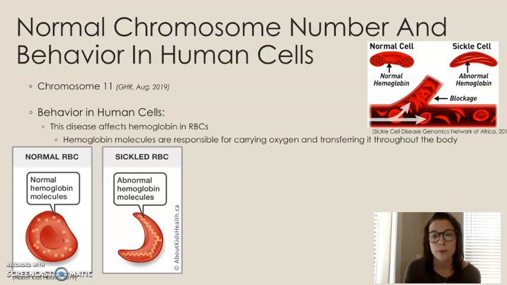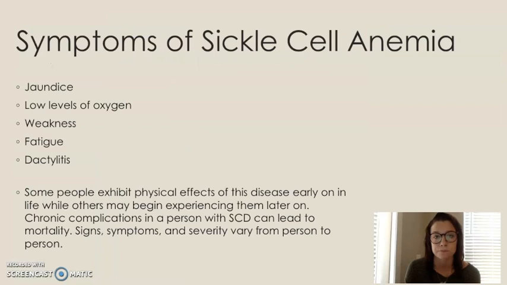I like the one on the top right because it actually shows how the sickle cells can block veins or arteries. But in the bottom left picture, you can see the rigid structure inside of sickle cell red blood cells, with the hemoglobin being very, very stiff, whereas in a normal red blood cell, the hemoglobin molecules are round and very, very flexible.